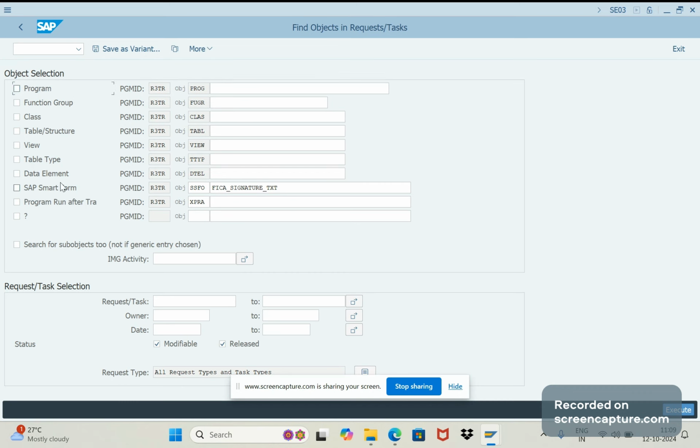Similarly, if you want to check a function group, you can add the function group here, select this one and click execute. So like this, we can do it for each and every object. This is one way of getting the TR for these smart forms.